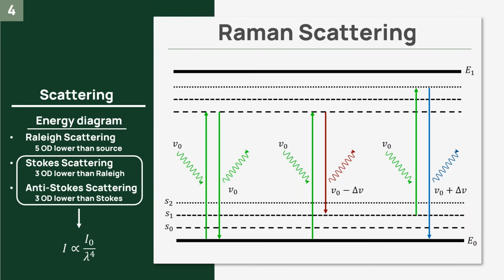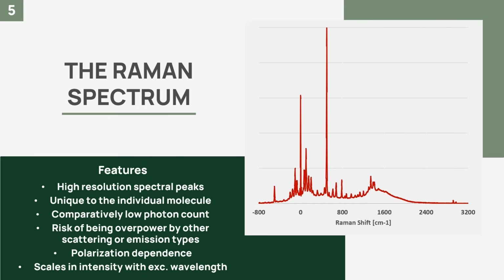It's worth mentioning here as well that the likelihood of this occurring is proportional to 1 over wavelength to the power of 4. So the shorter the wavelength of the incident light, the more likely it is that a Raman photon will be generated. So you want to use the shortest wavelength possible for the laser if you want more Raman signal, but there are other downsides to doing that, which we will touch on in a moment. But that basically sums up a bit about the actual Raman spectrum you get as well.